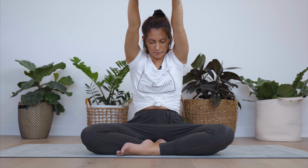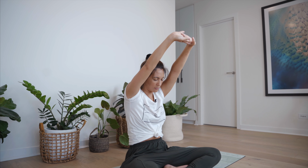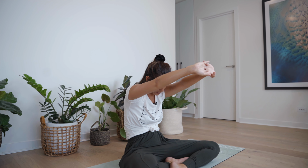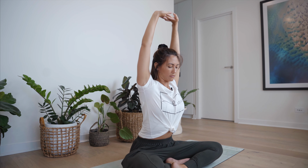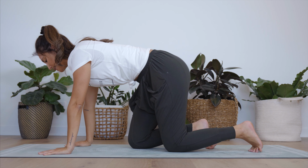Inhale, opening. Exhale, folding inwards. Inhale. Exhale. And last breath. Good. Release the hands. Find your way into your tabletop for this next one.